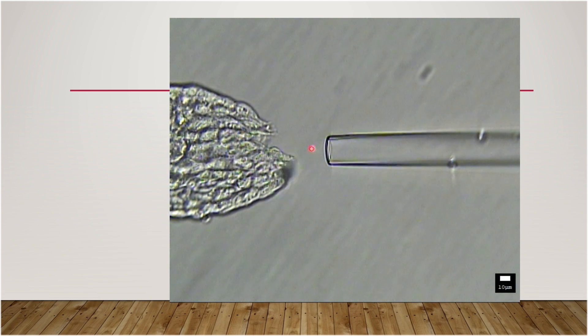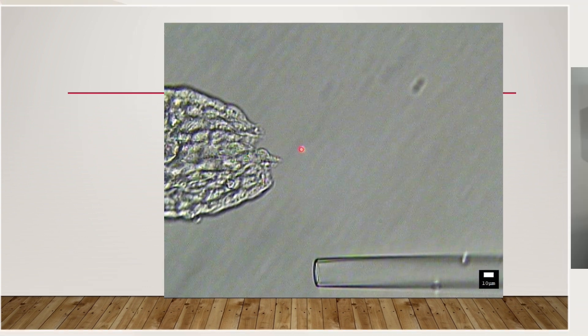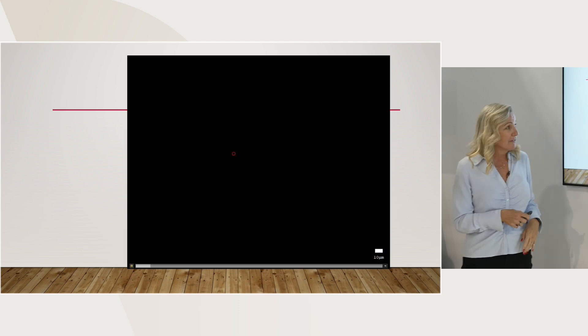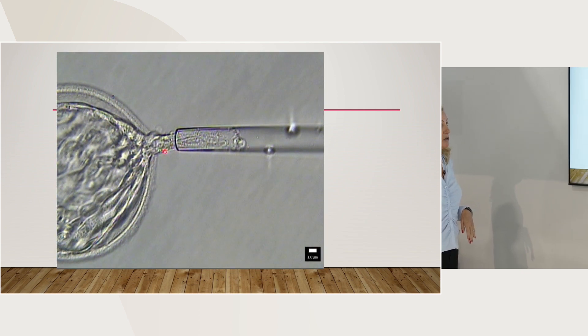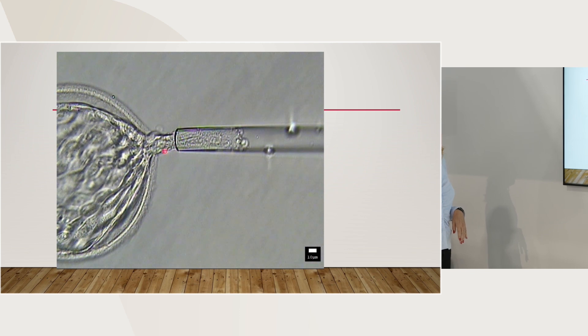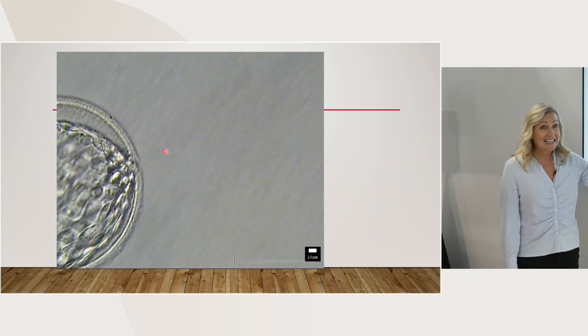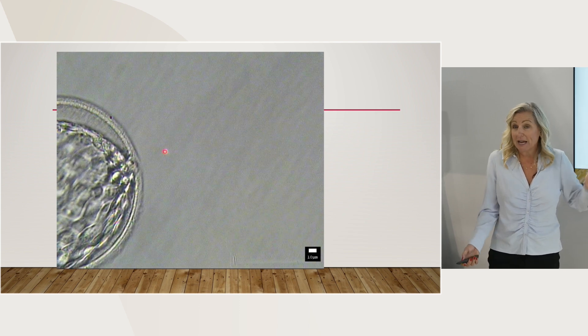This is another one - just a quick laser, couple of laser pulses with a heavy tap. And this was a fully hatched blastocyst. Here we're actually holding onto the embryo directly with a holding pipette on a fully hatched blastocyst. One more - couple of laser pulses and the vibration. Here you can see where I was expecting it to pull off and where it actually pulled off weren't actually the same. That happens sometimes and we roll with it.